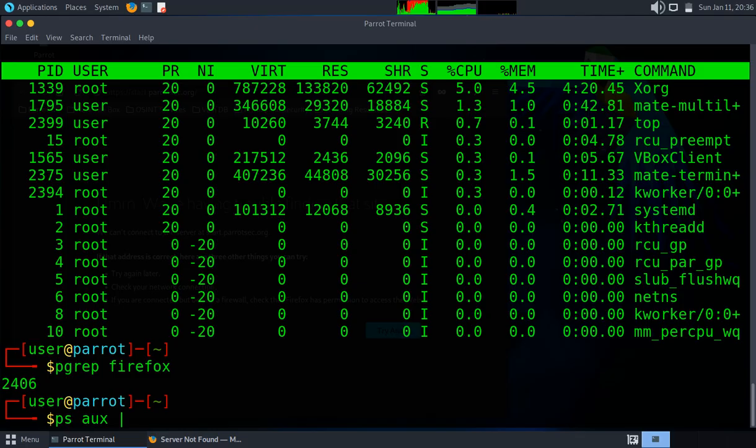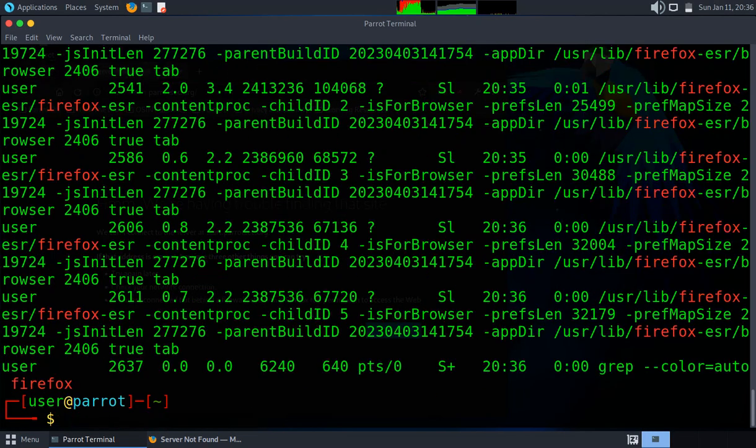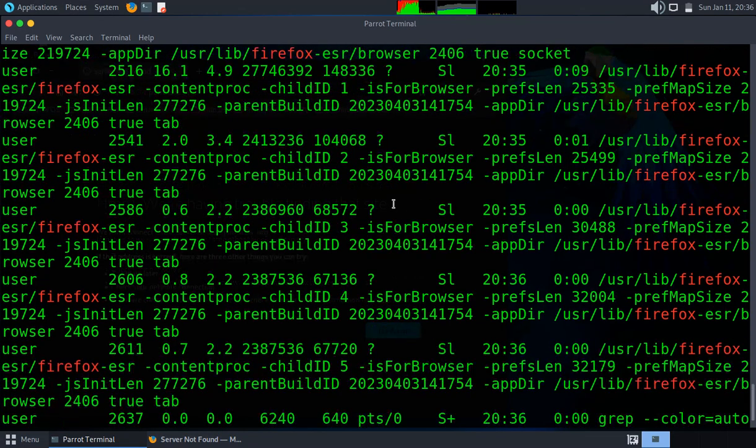This is called a pipe, and it sends output from one command to another. Let us send the output to grep, and we want grep to get only the Firefox program processes. If we press enter, as you can see, we get this output.